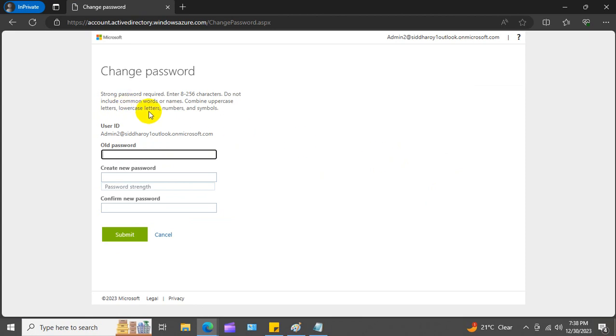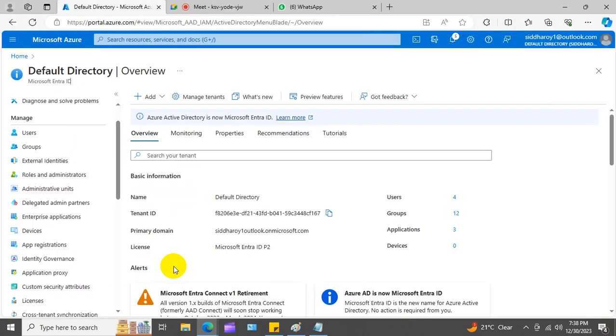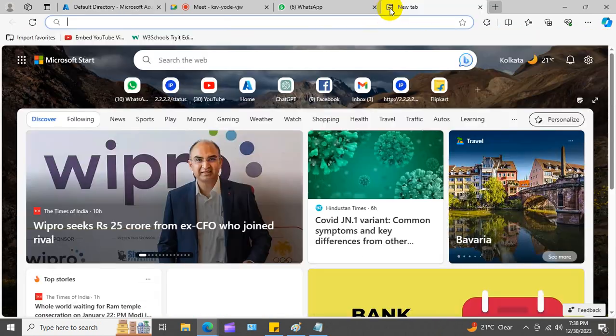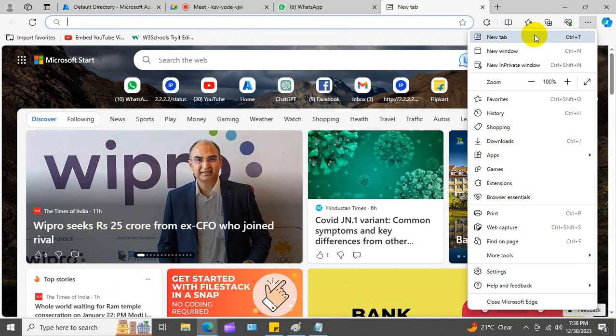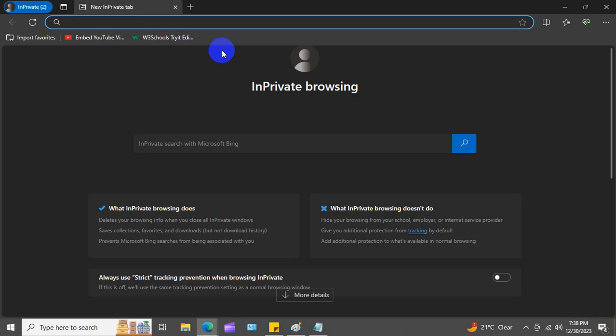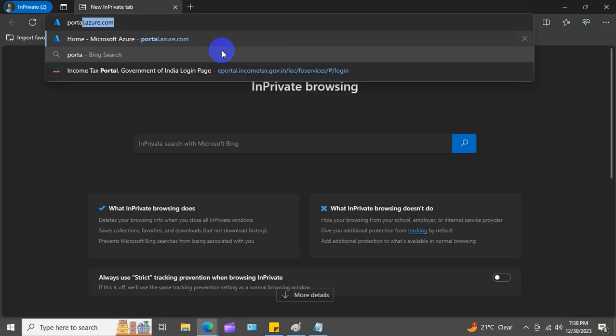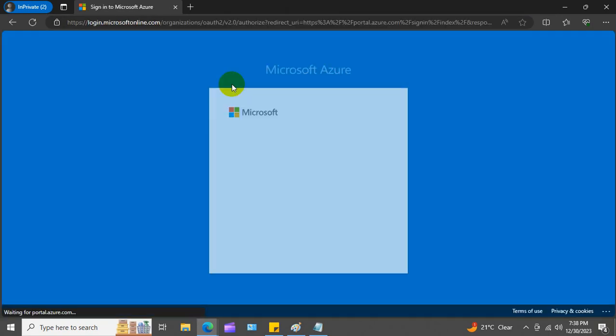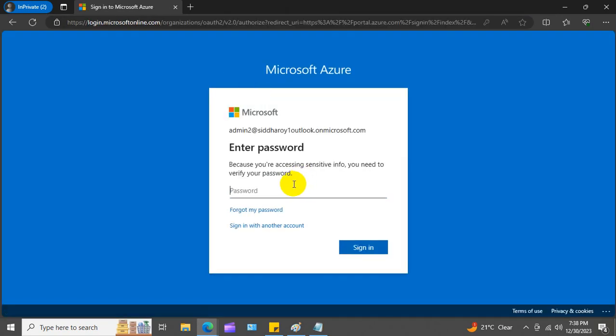But that option is not showing now that password has changed successfully. No, no, no, it is not showing. Yes. Let's try with the old new password. Let's see what I have done. Let's open. Admin 2, right?